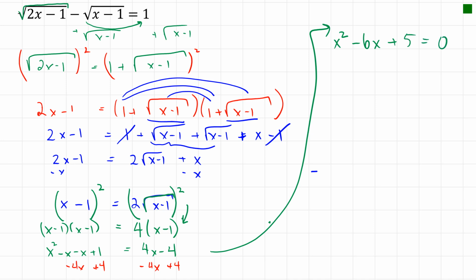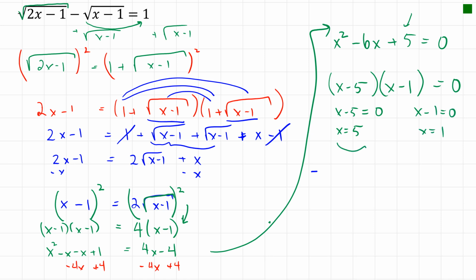This is a quadratic equation that you can factor. What multiplies to give me positive 5 and adds together to give me negative 6, x minus 5 times x minus 1, which means that I can solve each of these brackets separately and get x equals 5, and the other bracket I get x equals 1. And then it's up to you to check to make sure these both work, but you will see that if you plug them into the original, they both are solutions.